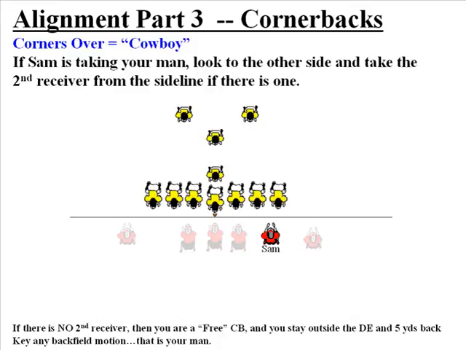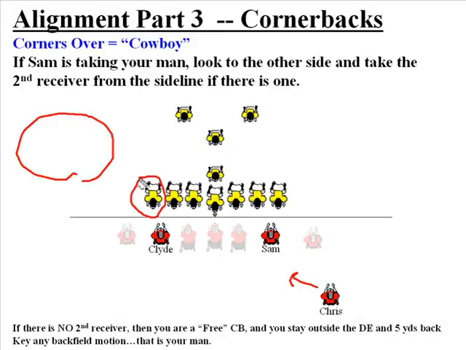So let's just go through this. Sam yells Roger, Roger. Clyde would then take the tight end right there. What does Chris do? Chris looks to the other side and sees, is there any second receiver over there? See this? Chris is looking over there going, is there any second receiver over here? Well, no, there's just one receiver.